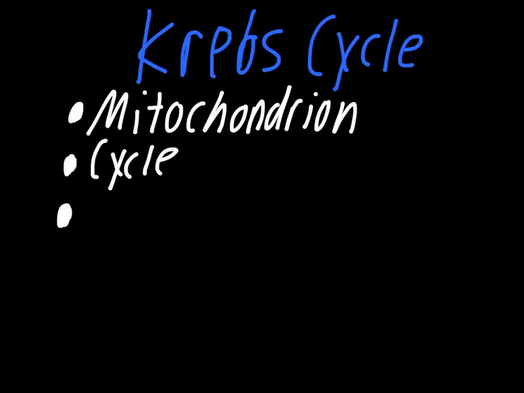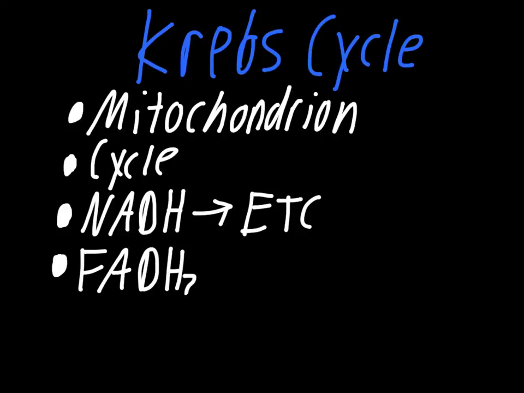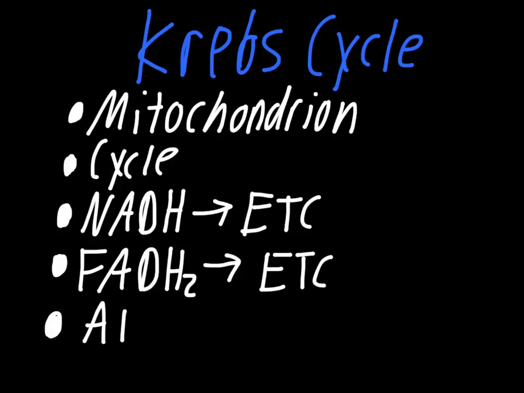Now, as far as the products go, you should know where these things are headed. NADH, just like was produced in glycolysis, that's going to go to electron transport chain. The one that's a little bit new, like I mentioned before, the FADH2, that's also going to go to ETC, although it's going to pick up at a different spot in ETC, which we'll get into later on. And then the ATP that's produced here, same thing. That ends up going to the cell, just like it did for glycolysis.